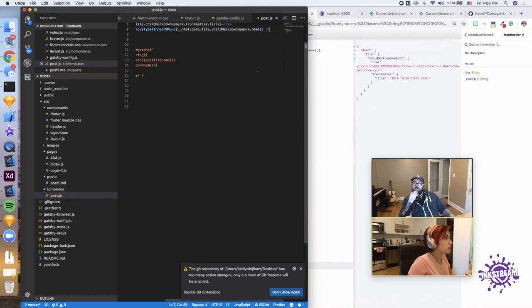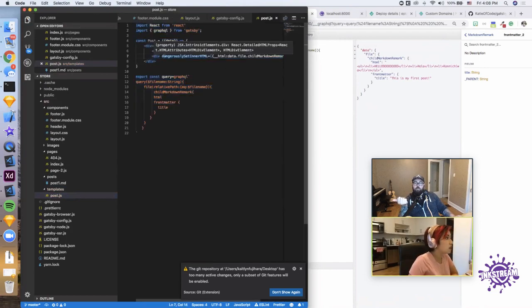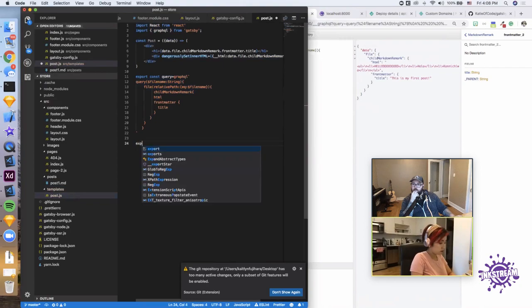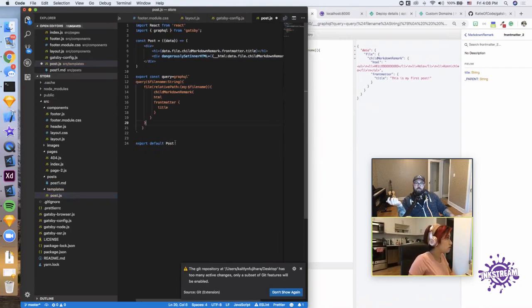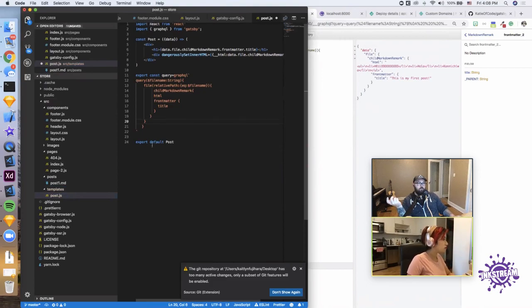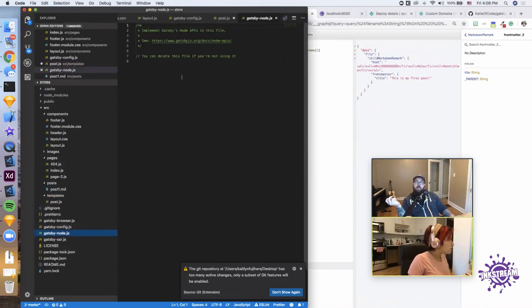Yep. All right. Okay, so now you've got a template. And the template, you just need to export default post, and then you'll be done. Okay, so now that we've got this template, we can use it to dynamically load content. And so to do that, what we're going to do is go into our Gatsby Node.js. Oh, okay. And now we get to write a little bit of Node code, which is everybody's favorite, right?